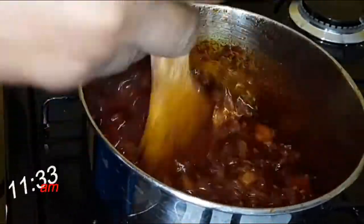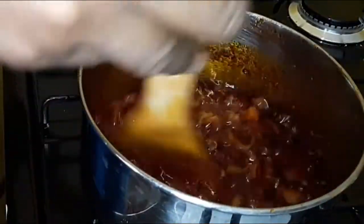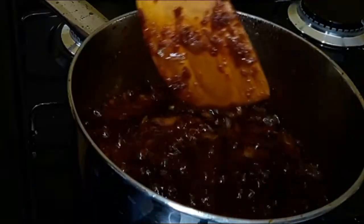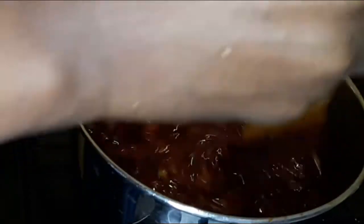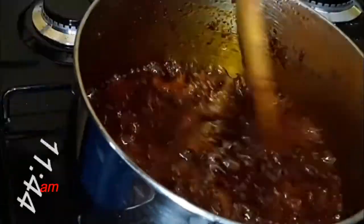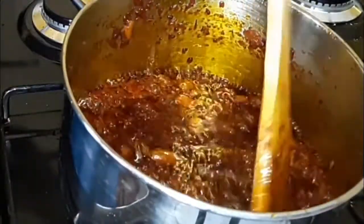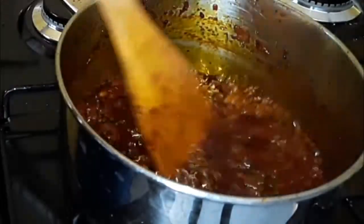This is 33 minutes into making of the sauce. Add the salt. It's already reducing. It's 11:44 and it's almost done. The only seasonings I used were the chicken seasoning cube and the salt. So I'll continue to mix it so that it does not burn.